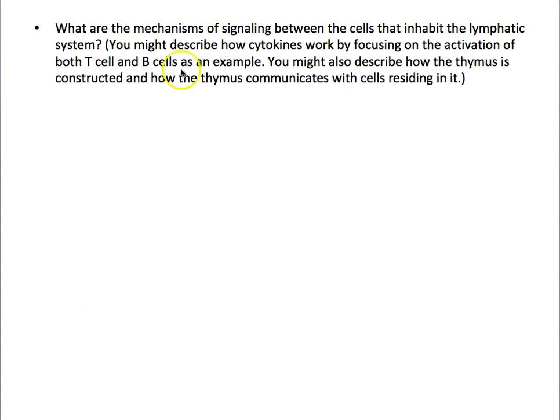But let's take just a quick look at the thymus, right? So the thymus, remember, it sits anterior to the, it's just slightly superior to the heart, okay? Anterior to the heart, inferior to the, or deep to the sternum. And it has within it T cells that are immature. So we're going to put a little arrow there like that. T cells travel here from the bone marrow to mature.